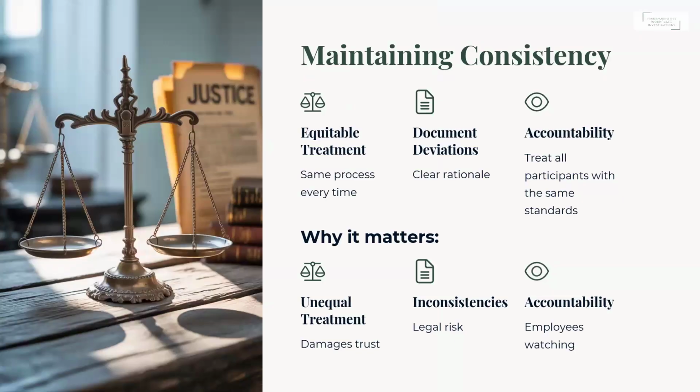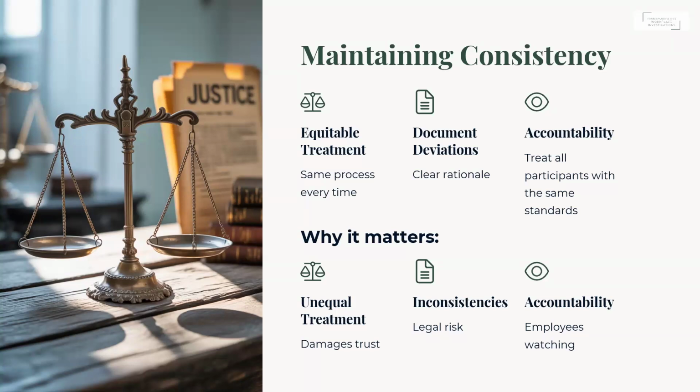So in executive investigations, our credibility really does hinge on maintaining consistency in our process. And so oftentimes there may be pressure for us to change the process or handle things informally or in a way that is inconsistent with our typical investigation process. But we really want to ensure that we are using equitable treatment for all participants involved in the investigation. You want to use the same process every time. You want to document any deviations from that process.